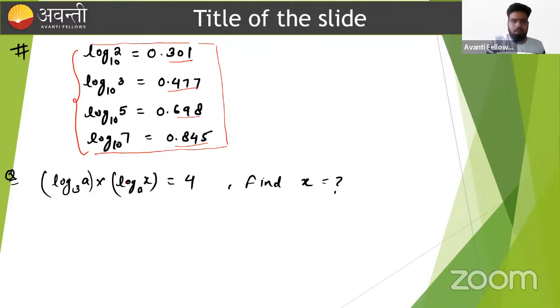On the basis of the logarithmic function we learned in this class, we have to solve the given problem. What is the value of x? Log a on base 3 times log x on base a equals 4. What is the value of x? Please comment the answer in the chat box. Come on.